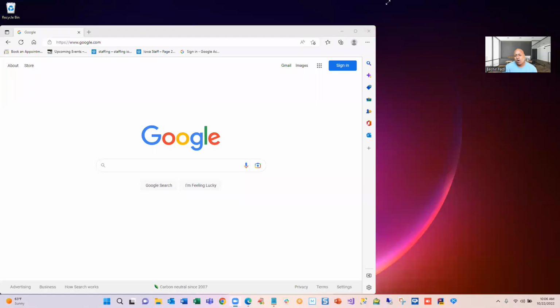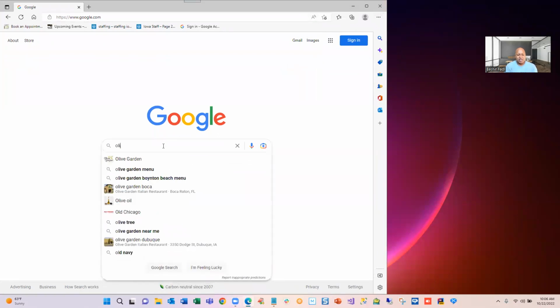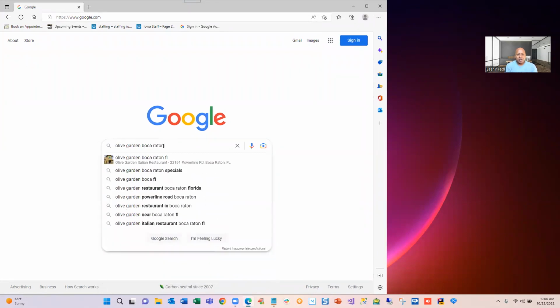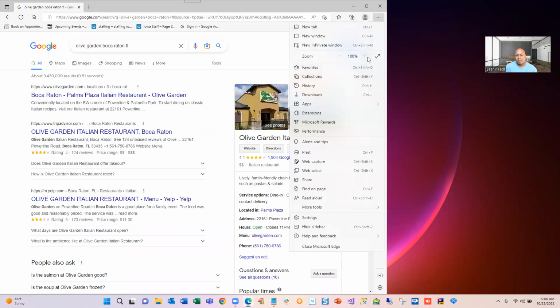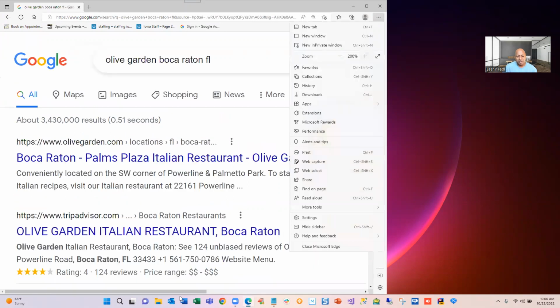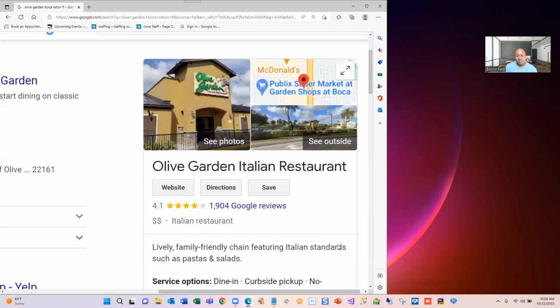Let's take a simple example. Just going to share my screen. This is just a fun example of how one report could help us so much. So one of my favorite restaurants is a restaurant called Olive Garden. And since I live in Boca Raton, Florida, we're going to type in Boca Raton, Florida. Suppose I bought this restaurant. As much as I eat there, I probably should buy it. Okay, this is Olive Garden, Boca Raton.